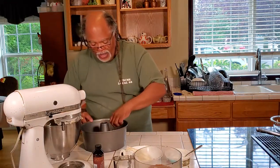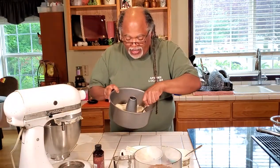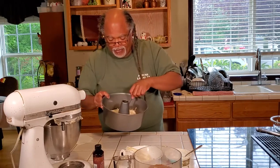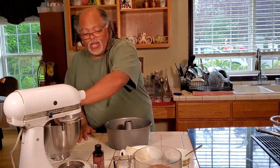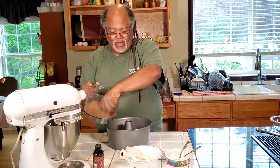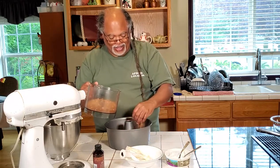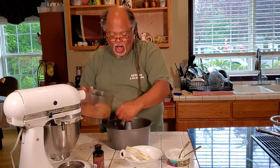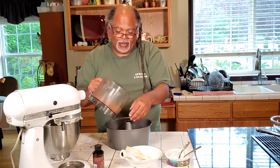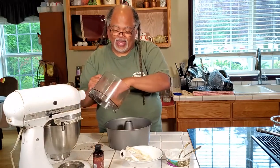So, as you can see, I'm going to show you this. What I have here is I filled the base with the batter, okay? And what I'm going to do next is take this filling and get really creative with it. Not really that creative, but I'll show you what it looks like. You want to make sure that it gets on all of the batter surface and try not to make a mess.